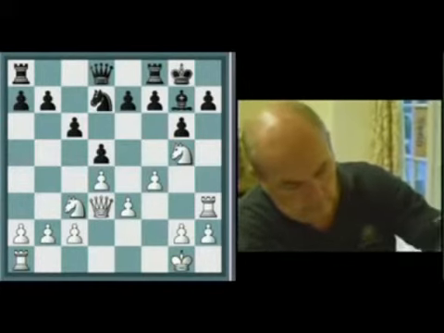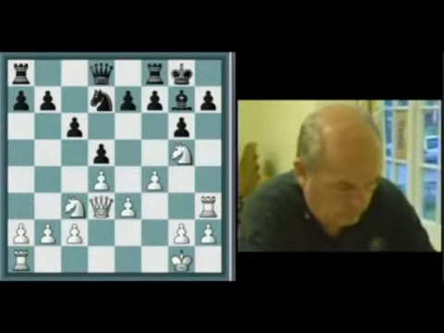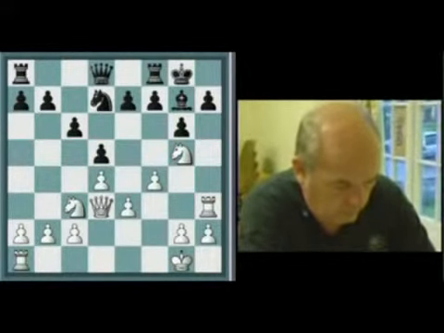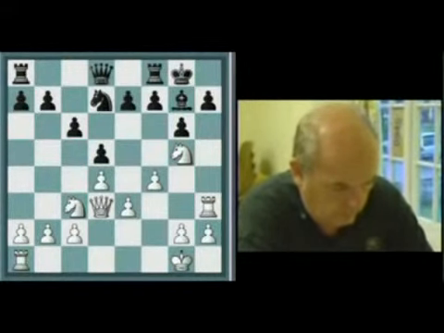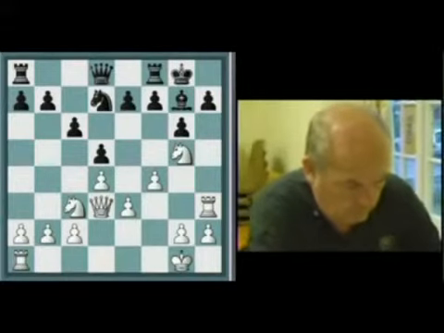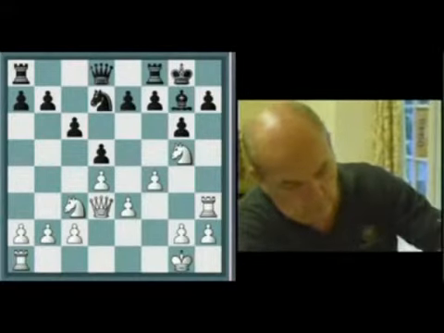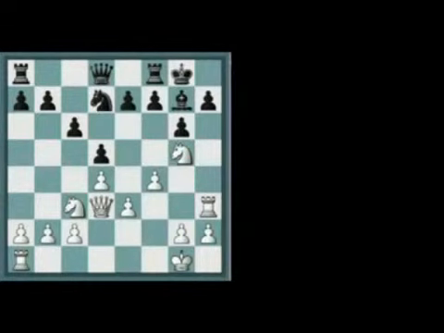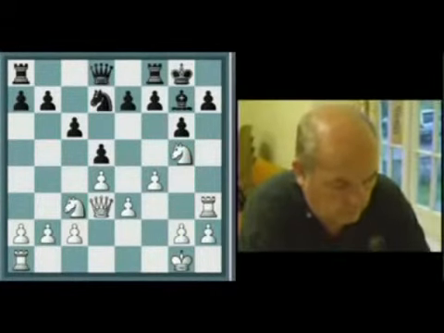So rook h3. There we are. Rook h3 as expected. Going for a cheap shot. I don't think there's really too much to worry about here. I can get rid of his threat on the h7 pawn at the same time and take his knight out of it. So yeah, h6 looks pretty good.